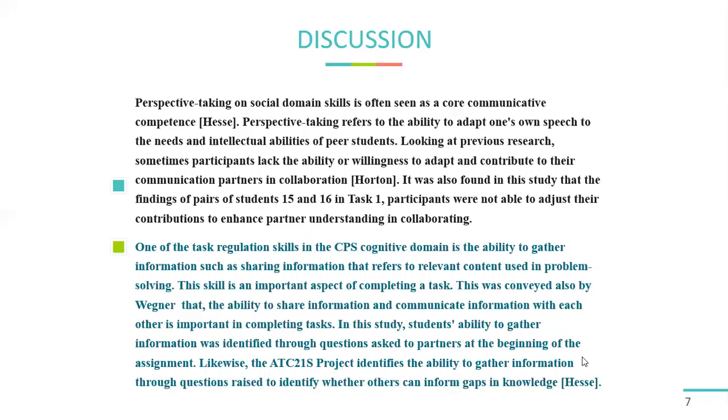In this study, students' ability to gather information was identified through questions asked to partners at the beginning of the assignment. Likewise, in ATC21S, the first project identifies the ability to gather information through questions raised to identify whether others can inform gaps in knowledge, according to Hesse.